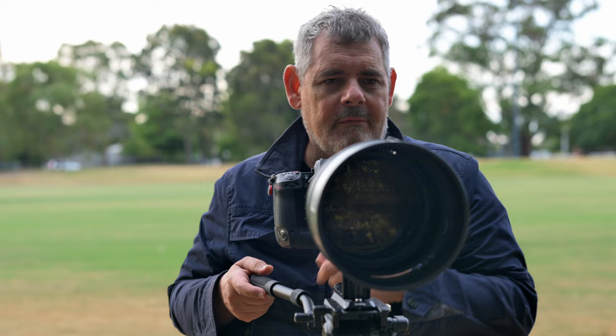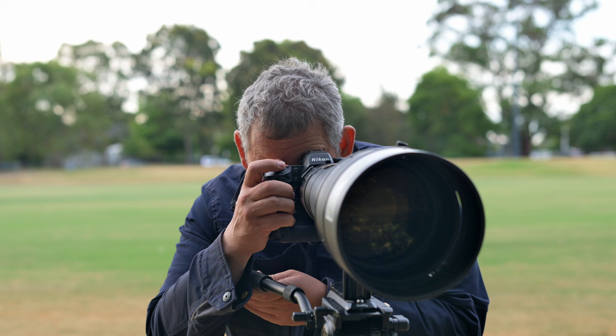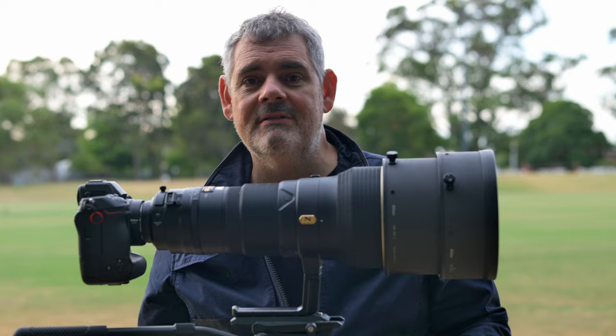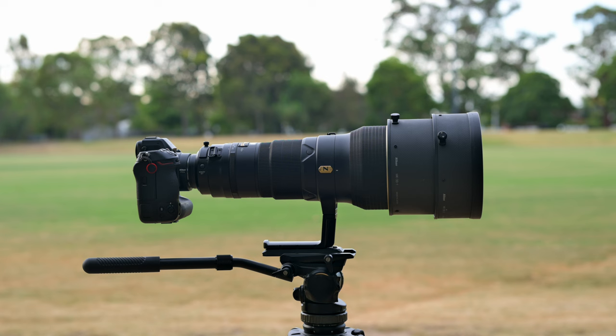Focus is extraordinarily fast — focusing from about 20 feet to about 100 feet is instant. It's really interesting to contemplate what focus motors Nikon put in this lens back in 2007, probably designing it in 2005 or 2004. But they always knew it was for sport and wildlife — these are fast-paced, action scenarios. Humans running, jumping and moving, and animals, haven't gotten any faster in the last 15 years. Nikon put the tech in here to keep up 15 years ago and it's still keeping up today.